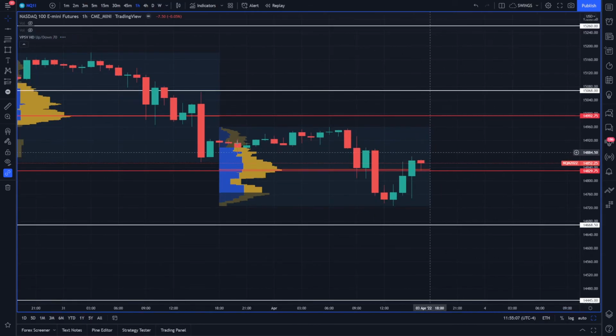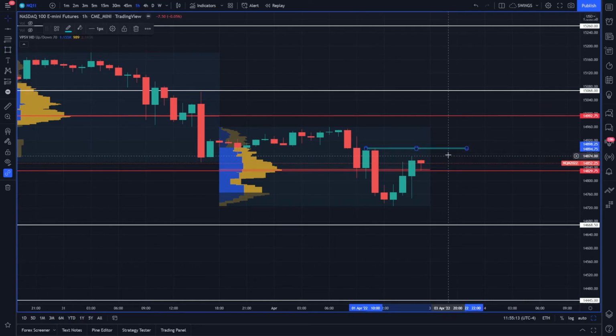What it means is that once I put my levels like this one here, as soon as it goes above that, I'm going to take a long, I'm going to take calls. Not holding it for too long, but I'm going to take scalps, okay? Now, on Monday, again, I'm repeating myself, but I just want to emphasize the fact that it's not a 100% sure strategy here, that we can go test this VPOC here, this point of control, and we'll see how the market agrees at this price level.